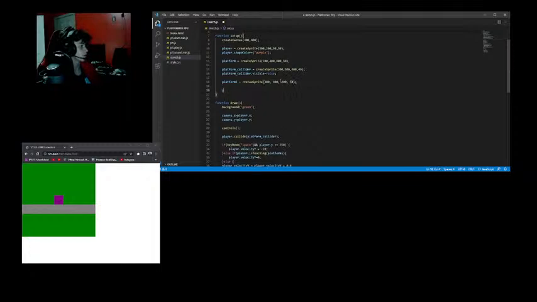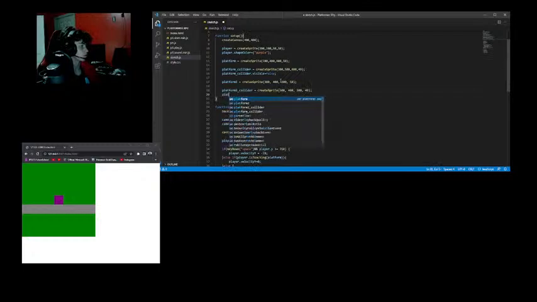And then we're going to create platform 2 collider equals create sprite 300, 400, 200, 49, and then platform 2 underscore collider dot visible equals false.